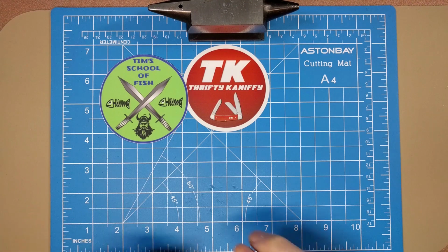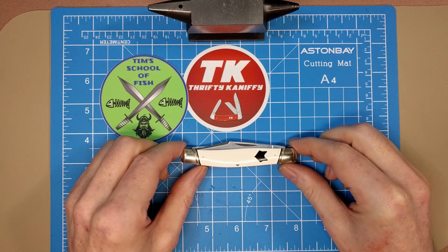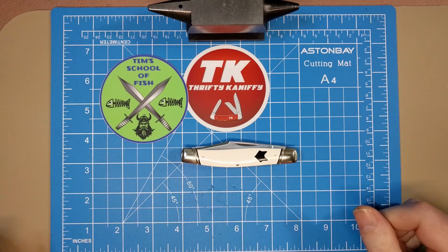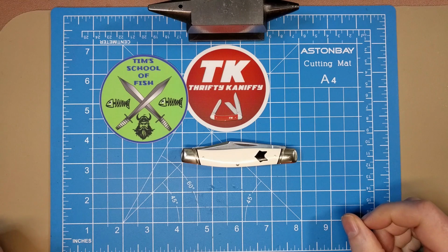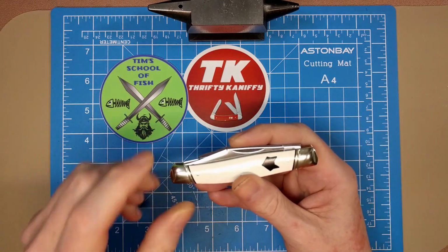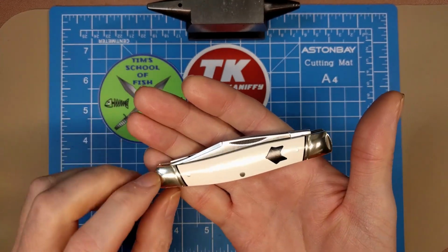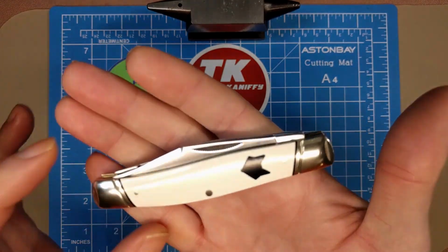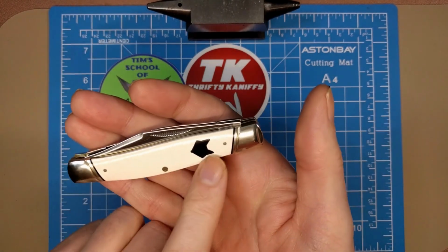All right, so let's have a look at the knife itself. We've got a wonderful 3¾-inch Stockman, one of my favorite sizes of Stockman from Rough Rider. It's probably my favorite normal style Stockman from them. We've got the diagonal style bolsters, nickel silver with the single thread on either end, the pinch. So well-designed bolsters, really like that look for this knife.